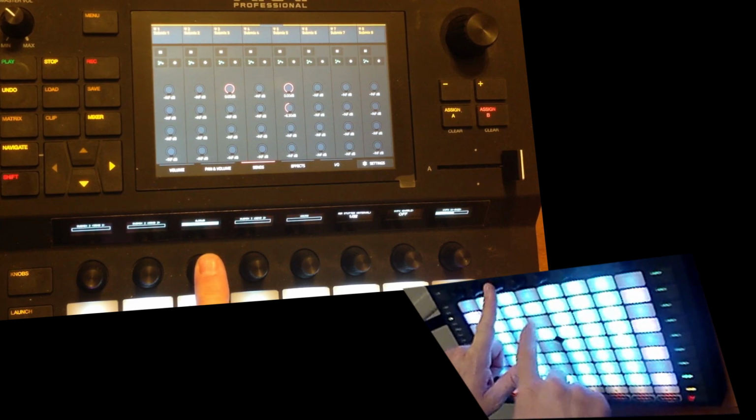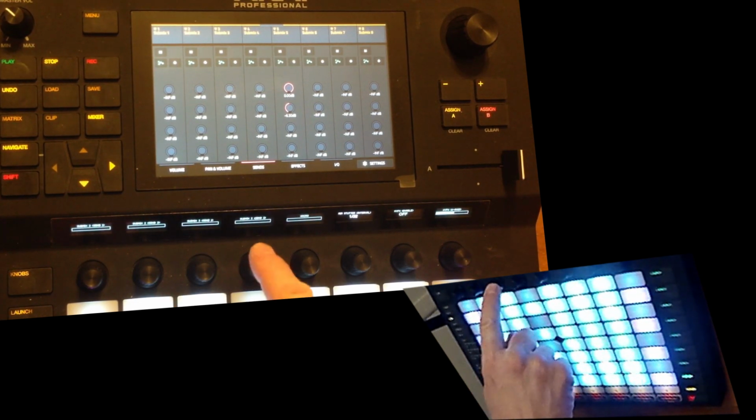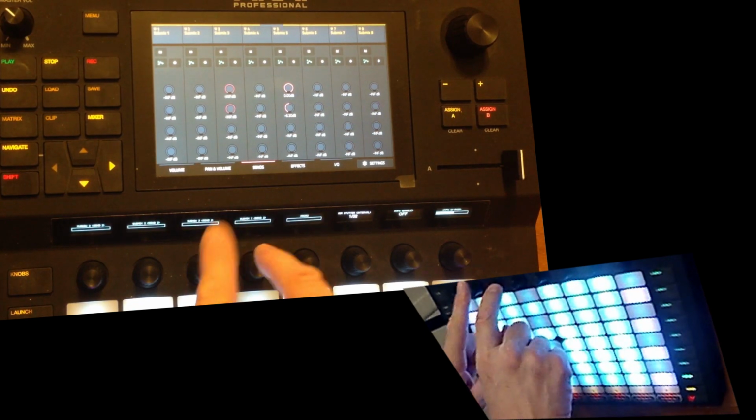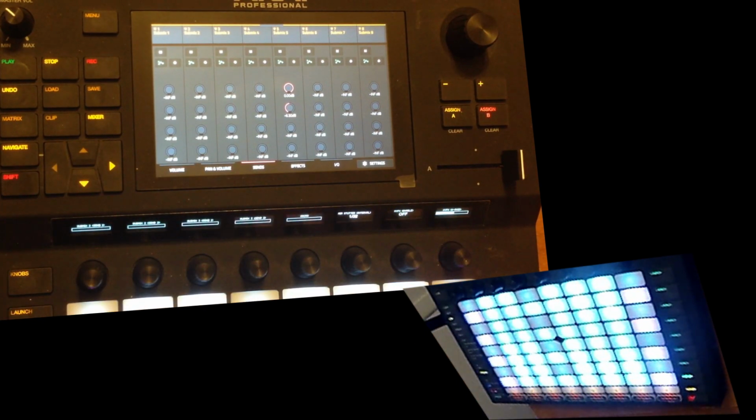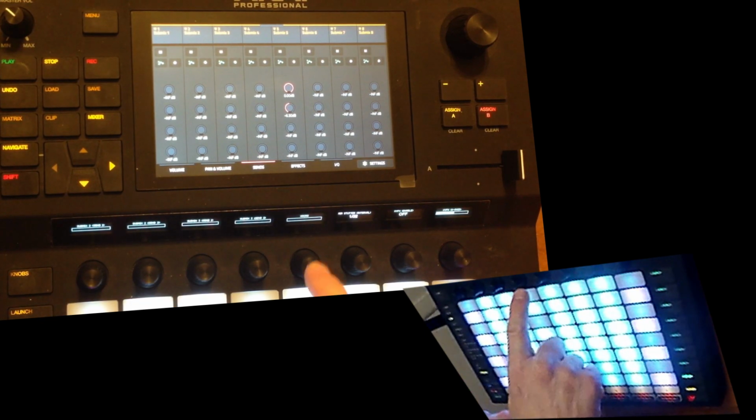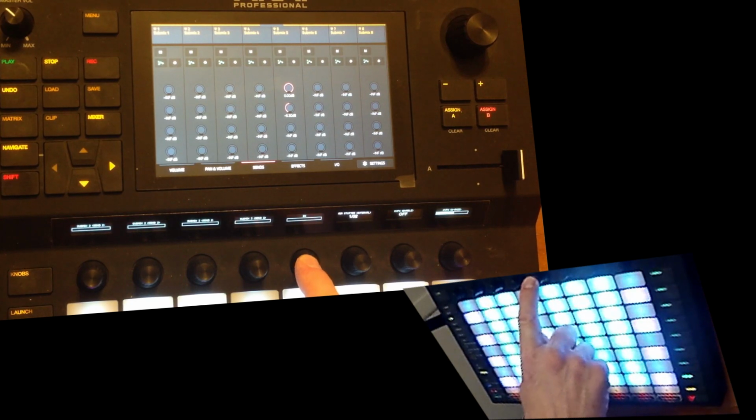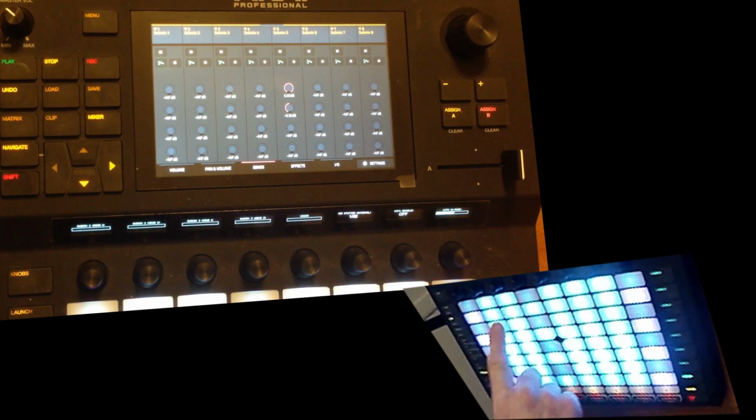I'll show you how that's set up. And then knob number 4 is the echo, same way. So I can just mostly send hi-hats and snares to this. I try not to send the kick drums to reverb and echo during a performance, etc. Okay? This macro knob here, I got to check and try to remember what that is.